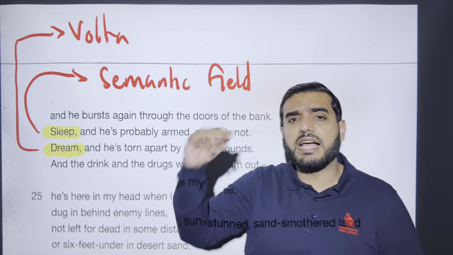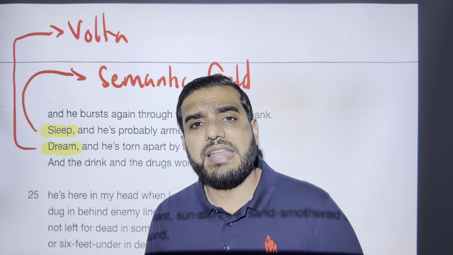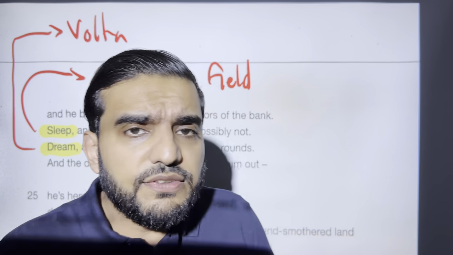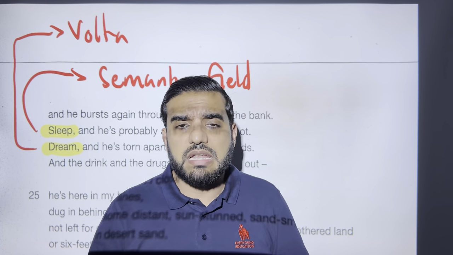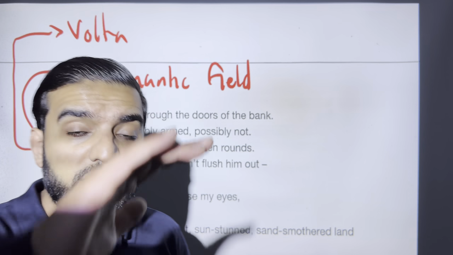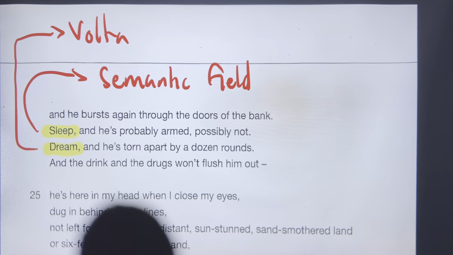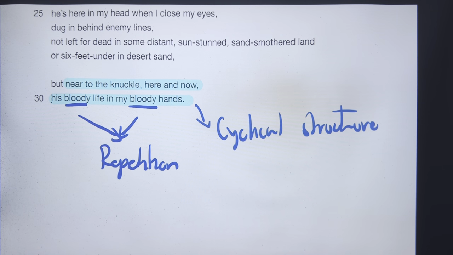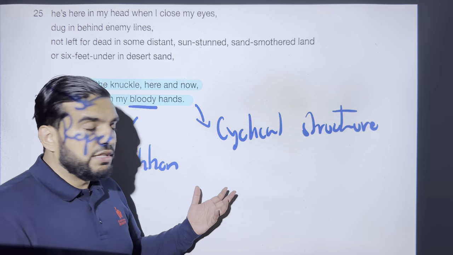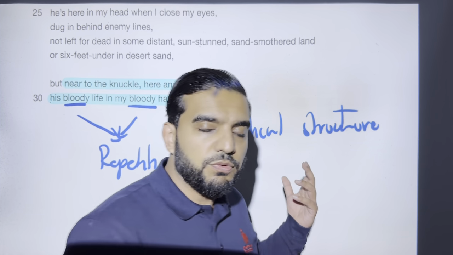Where's his lackadaisical attitude? Where's his relaxed style now? Where's his predator and hunting mindset now? Now the guy can't go to sleep. Now he can't relax. And that's the volta. That's the turning point of everything inside the poem. And then, guys, the poem ends with this man behaving like Lady Macbeth. PTSD is our context, by the way. Guys, PTSD is our context for this poem.